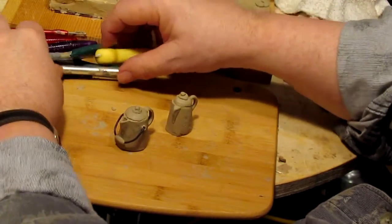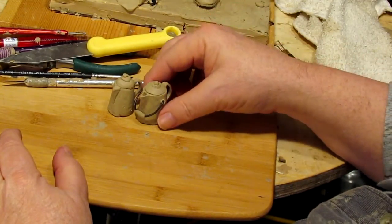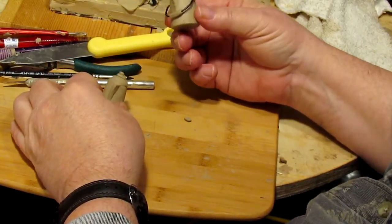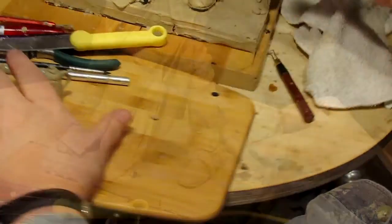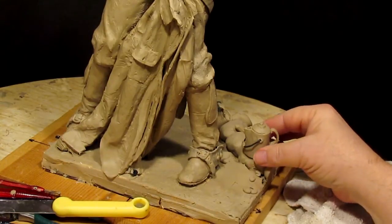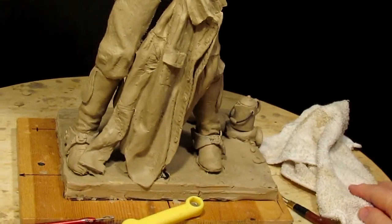All right, I just put the pot that I had made last night next to this one. You can see it's a little bit bigger, not hugely big, but it's bigger. I don't know, it may still be too small, but I'm going to take this over to my friend at the Shedhorn Sporting Goods store, who's a ranch gal, and see what she says.